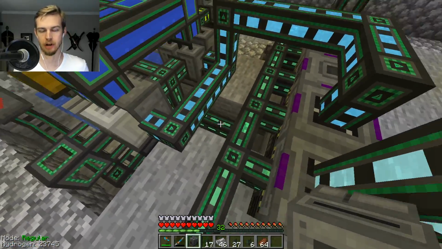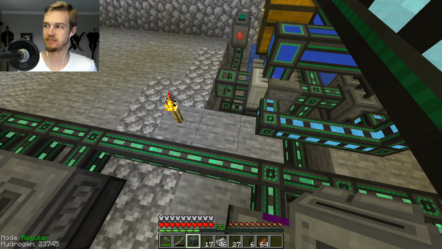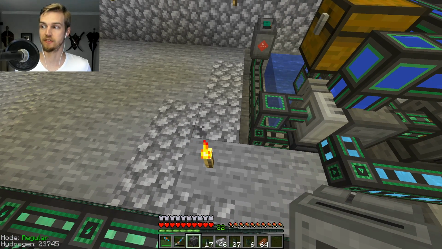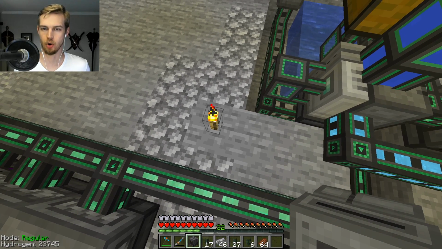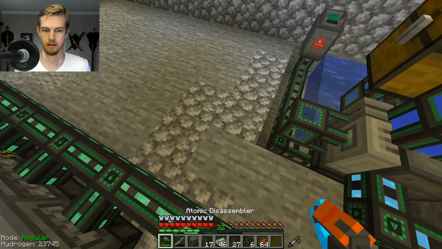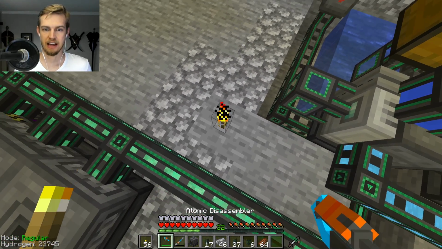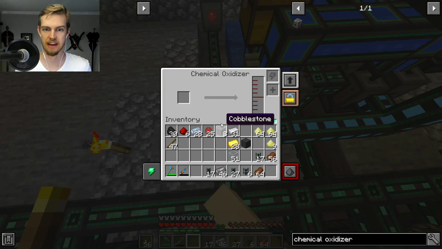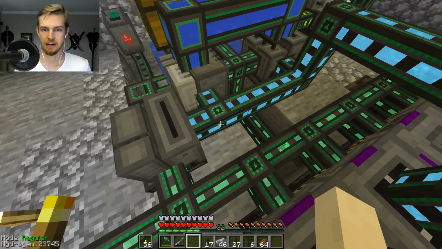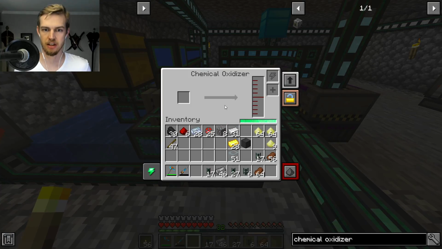How's that receiving power? Okay, so we're going to have to think about what else it has to receive, because this thing only needs the sulfur. All it needs is the sulfur, and then it can create sulfur dioxide. So it doesn't need to receive anything but the sulfur and power. So what if I just did... Here, let's put that there. Let's actually put the chemical oxidizer here, like that. I don't necessarily need it to connect to the oxygen, but I guess it wouldn't hurt.